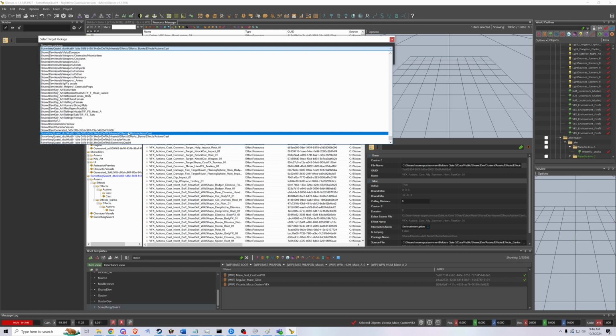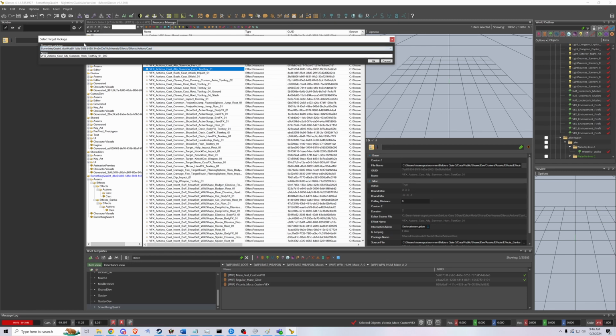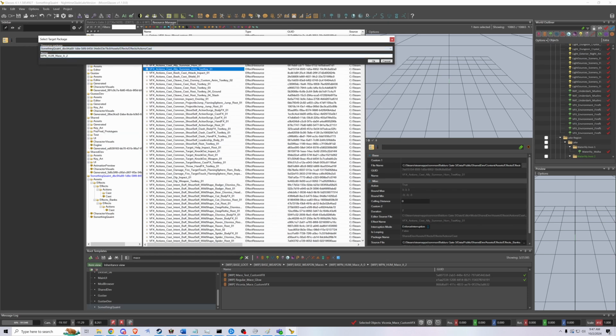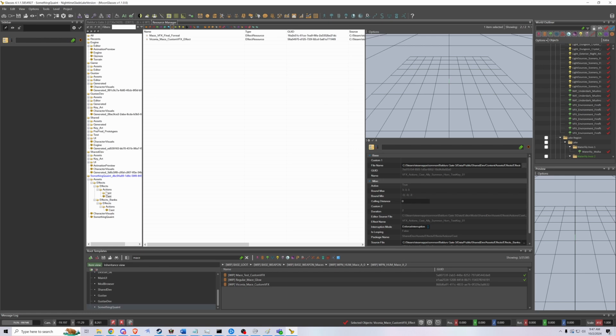Okay, so the folder we want to put this visual effect in is the Assets, Effects, Actions, Cast. Not the other one. You won't even have this because it won't have generated yet. But it does not go in Effects, Effects Banks, Effects Actions Cast. Just Assets, Effects, Actions Cast. So now that this is in the correct folder, we can actually edit it.